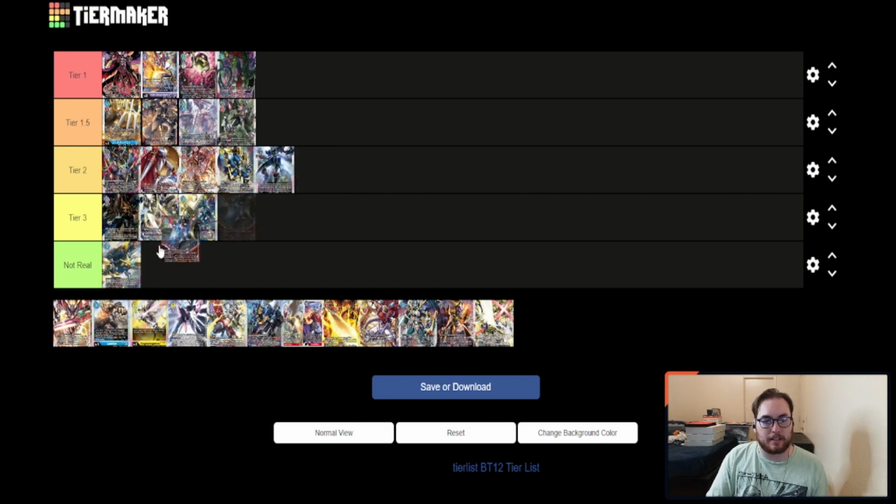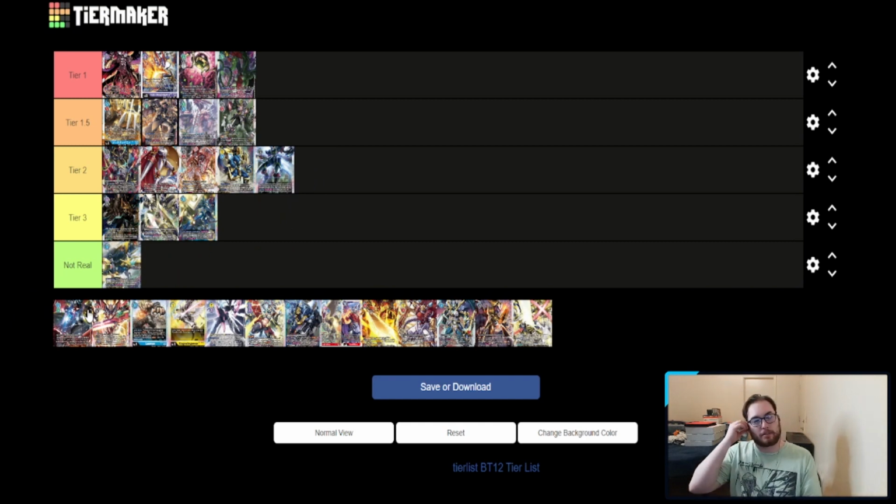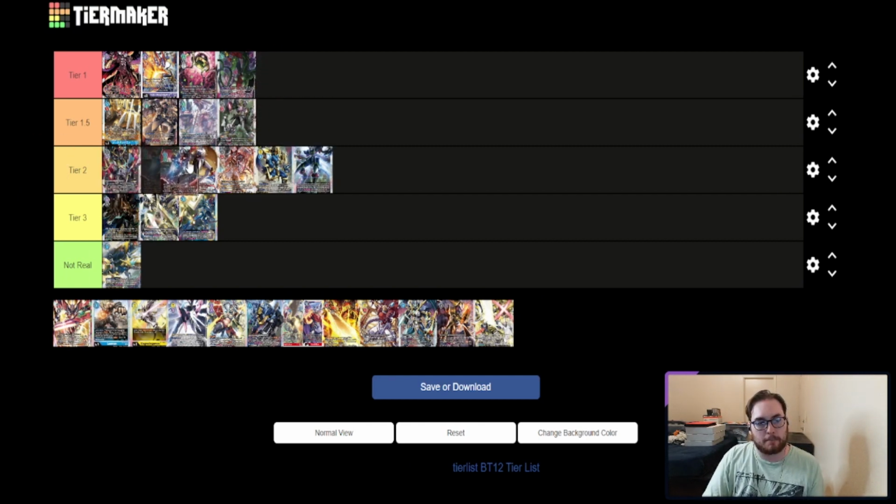I would have put this deck down here. I was talking to Dan Vang about it, the Imperial Dramon guy. We were sitting in a Discord call the other day. I said, so what do you think about new Imperial? And we both agreed that it's really strong, but under the right pilot and the right build, it's probably tier 2, somewhere in the middle of it.